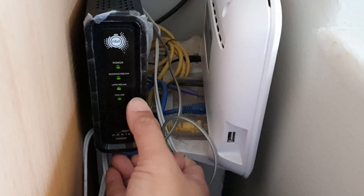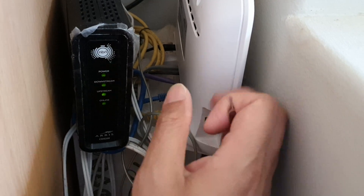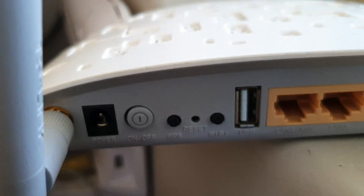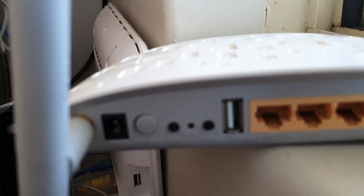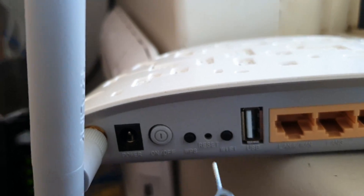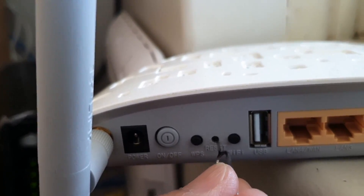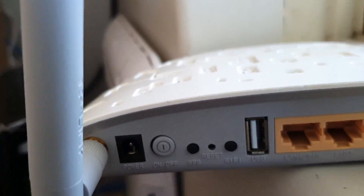So what we can do is try to reset the modem. If you have a Wi-Fi router, try to reset it. At the back of the Wi-Fi router, most of the time there is a reset button. You can use a pin to reset it — just plug the pin into the reset hole and hold it for about 10 seconds, then let go, and you should be able to reset your Wi-Fi router.